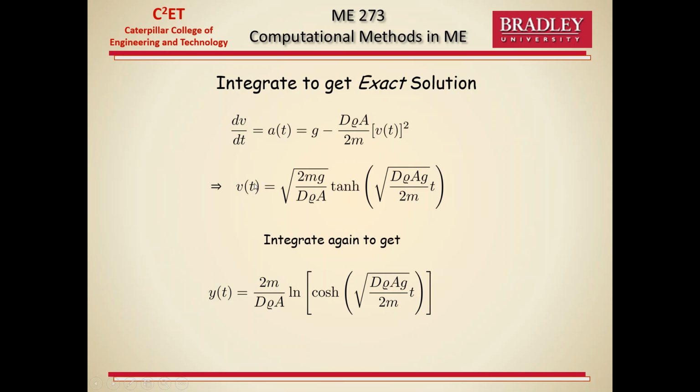We can integrate it like this to get v and y because we're assuming d is constant. If d were to take on a complex velocity dependence, the jig would be up here and we couldn't integrate these things. But keeping d constant gives us the luxury that when we build our Euler model, we actually have some exact solutions with which to compare our numerical or computational model. And that'll give us some insight into what the error in our numerical solution is. All right, so we'll make a comparison.